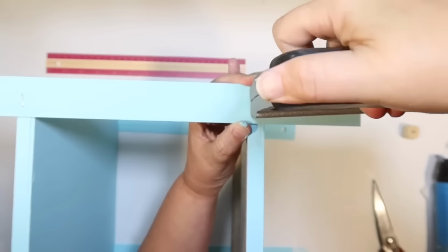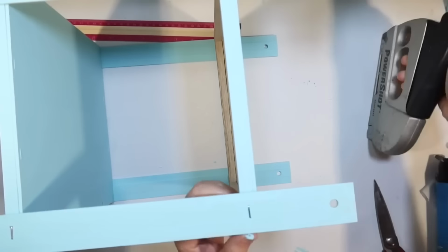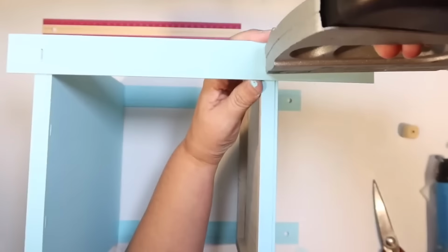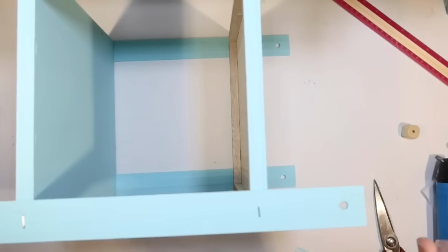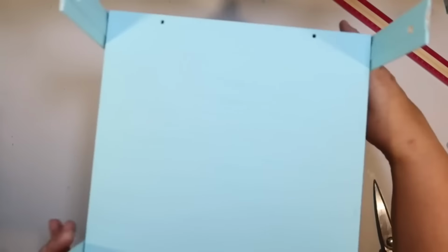So I'm just going to go ahead and staple right through. I found that the staple and the hot glue kind of made it extra strong. Kind of wish I would have done that on the bottom, but again, it does feel pretty strong with just the staples. The rulers are nice and thin, so the staple goes right through them into the wood below. So we got all four sides attached.